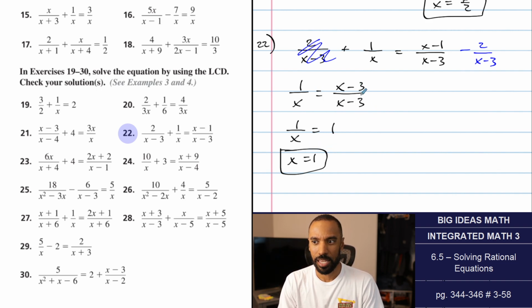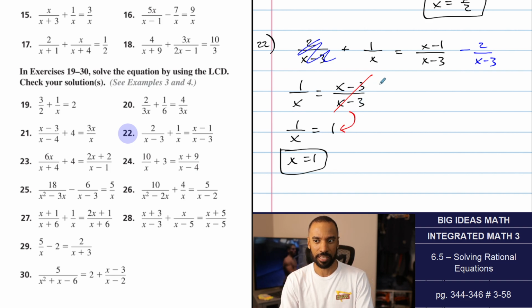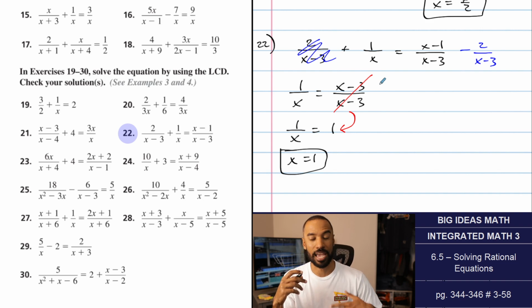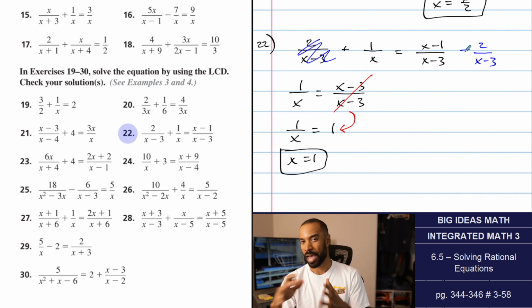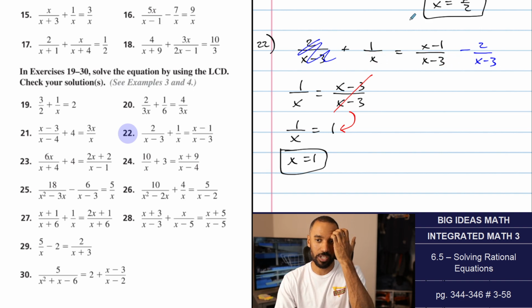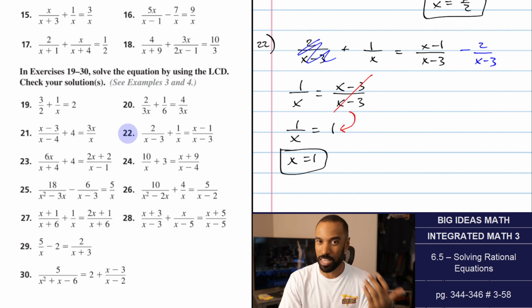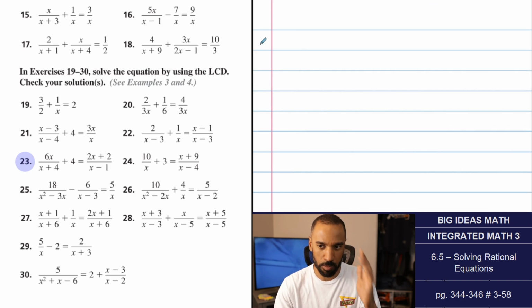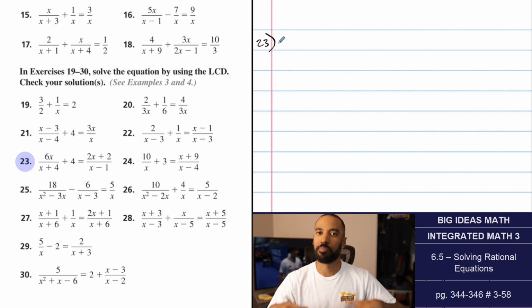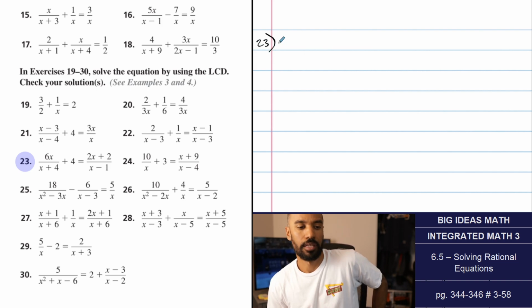Listen, did I, in effect, cancel out a solution of x equals 3 by dividing these and making them 1? Yes. But is x allowed to be 3? No. X isn't allowed to be 0 or 3. So if x equals 3 is a solution that you get, it's extraneous. So I'm actually removing the idea of even checking for extraneity while doing these problems. Can I do that for every problem? No. I want to show you different versions of ways to do them. You're probably like, you're messing with my head, Mr. Robinson. What are you doing? The math is mathing. That's what I'm doing here.